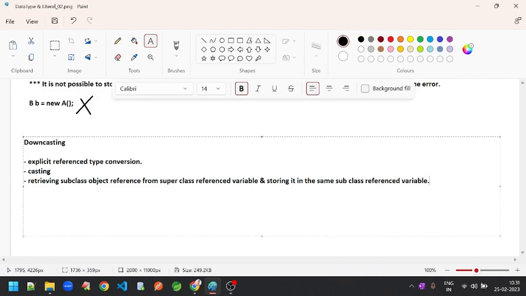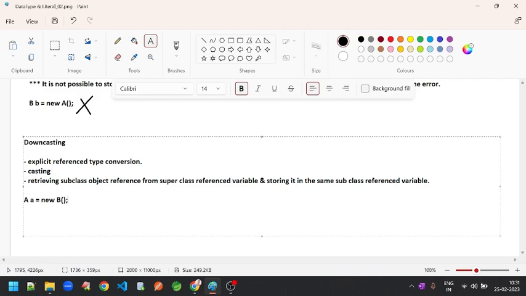Always go by the example, don't rely on the statements. As in the previous statement, B is the subclass of A, so we are assigning B to the A variable, and A is the superclass.